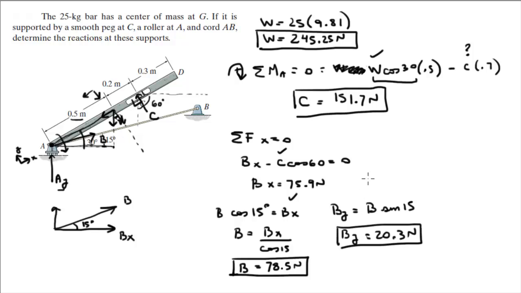And now that you have B_Y, the problem becomes cake, basically. You know that the sum of the forces in the Y is equal to 0. So, in the Y, we have B_Y going up plus A_Y minus the weight going straight down plus C sine of 60. And all of that is equal to 0.